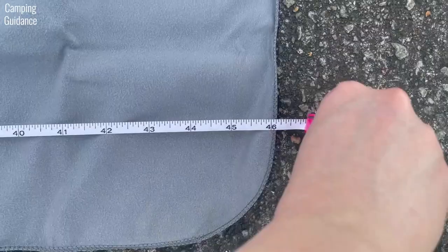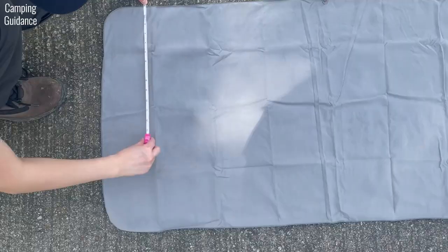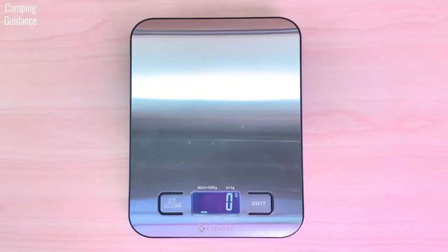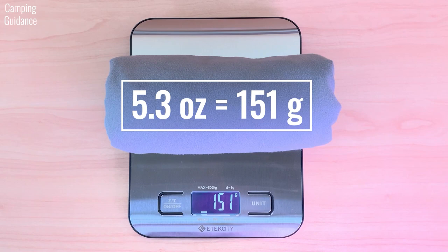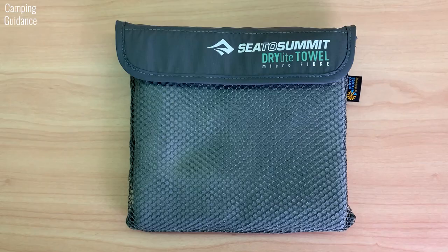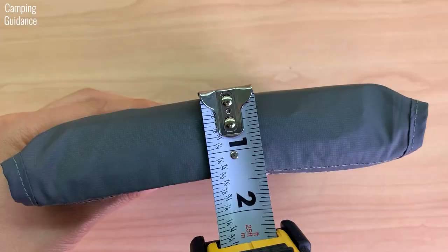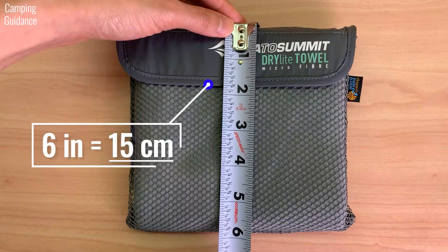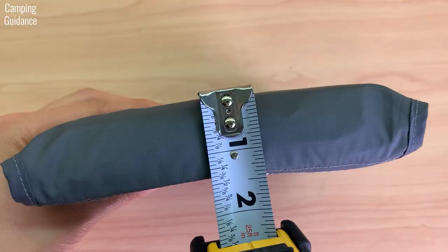Length, 46 inches or 117 cm. Width, 23 inches or 58 cm. Weight of towel, 5.3 ounces or 151 grams. Weight of storage pouch, 0.35 ounces or 10 grams. Pack size, 6.5 by 6 by 1.5 inches or 16.5 by 15 by 4 cm.